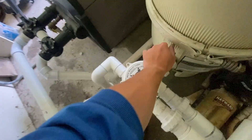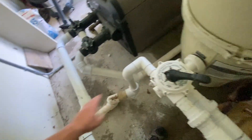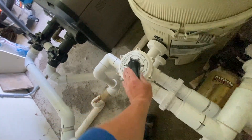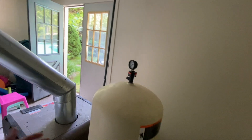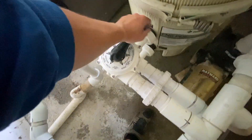On here there's also a waste setting. This is if you want to drain water — it will take water right out of the pool and drain it without going through the filter. Closed is usually for if you're working on something, though you usually never need that. Recirculate basically recirculates the water — the water will come through and bypass the filter and just go right by it. This is good for if you have a really green pool and need to move chemicals around, or you're having an issue with the filter and just need to move water. There's also a winter/ice setting for when you close the pool, but you don't have to worry about that.